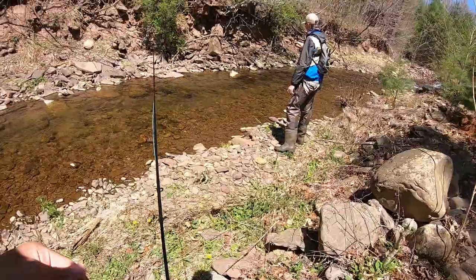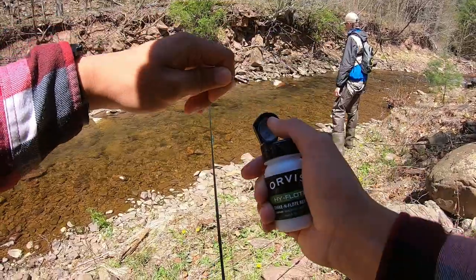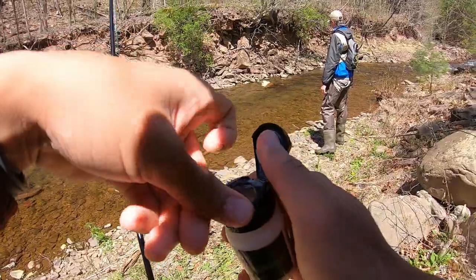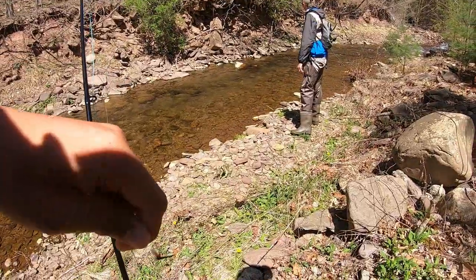Cool. Thanks, Nate. Okay. If you guys don't know dry fly fishing, you gotta use dry shake. It's just this powder. You put your fly in it whenever it gets wet and doesn't float anymore. Give it a shake. Comes out good as new. Ready to float.